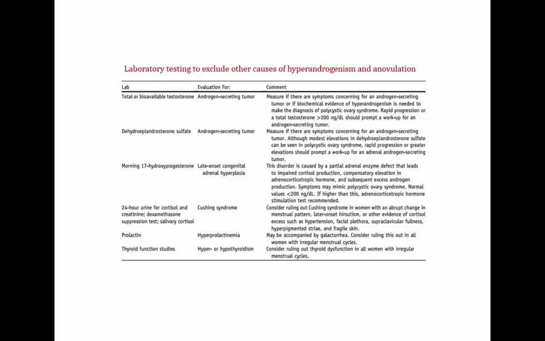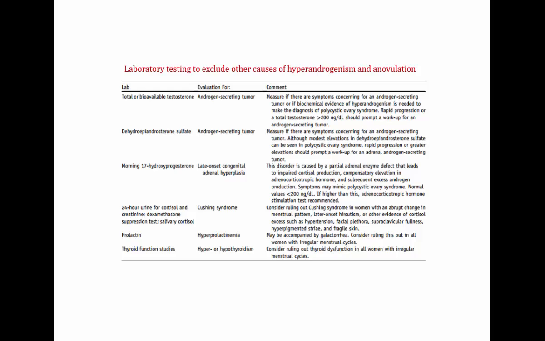These are laboratory tests to exclude other causes of hyperandrogenism and anovulation. As I said, what is applied is a diagnosis of exclusion. So you exclude all other conditions in order to come to the conclusion that this woman is suffering from PCOS. For example, you have to evaluate for an androgen secreting tumor, because when these tumors secrete a large amount of androgen, all these symptoms will show up. Except polycystic ovaries, it will not show on ultrasound, but hyperandrogenism, insulin resistance, diabetes, amenorrhea, these symptoms are present. So you have to exclude this androgen secreting tumor.